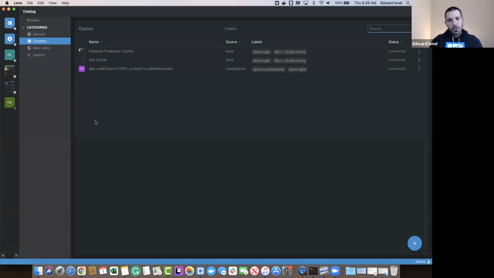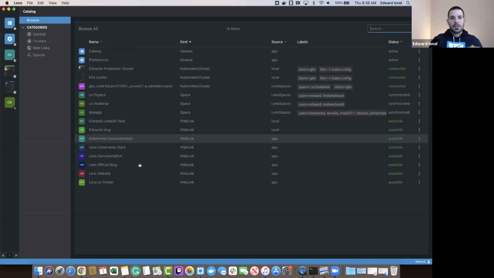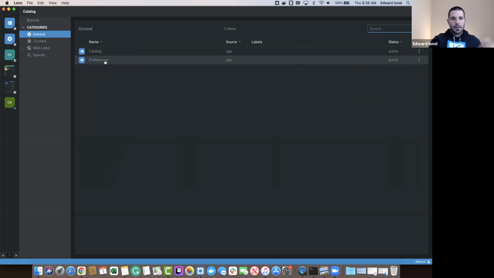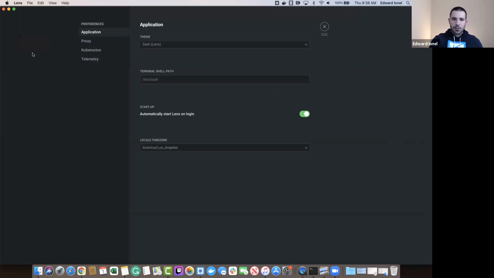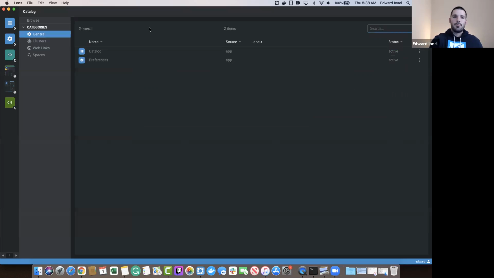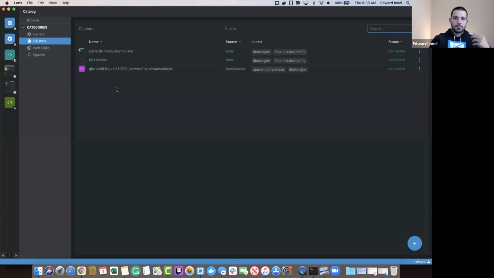And this is one of the newest features brought to Lens. The reason we brought this here is because we thought that it'd be extremely valuable to the community, our users, a one-stop shop where you can see all of the resources that you're working with in a very easily digestible interface. And again, you can filter it by general things. So that's your catalog or your preferences. This is how I'm able to jump to preferences in just one click as described, clusters, and so forth.